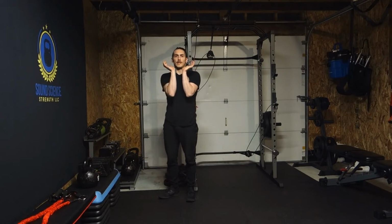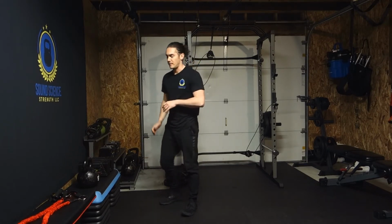Hey everyone, today I'm going to show you how to do a goblet squat and a goblet squat hold, okay? I'm going to be using a kettlebell, but you could also use a dumbbell holding it like this, alright? Same idea, same thing's going to happen.